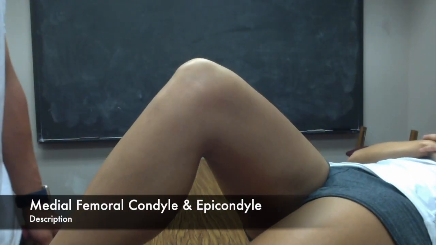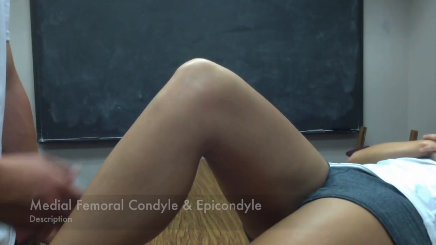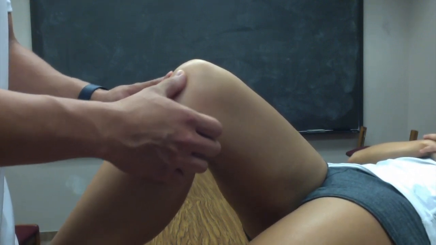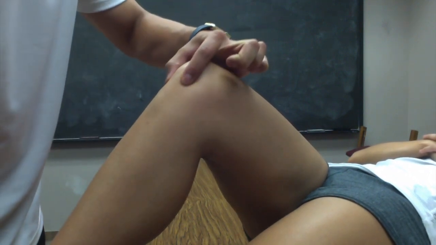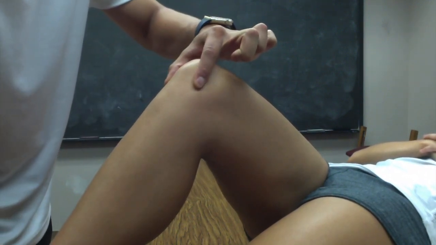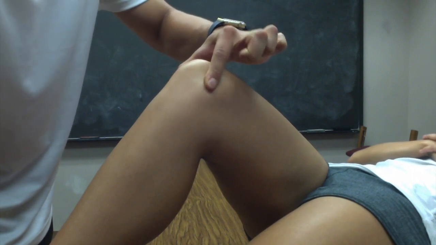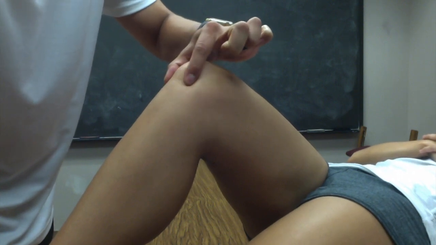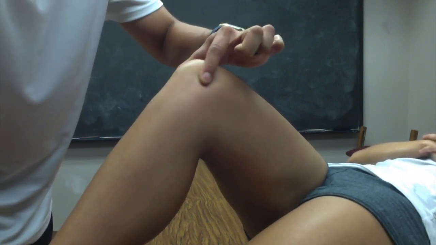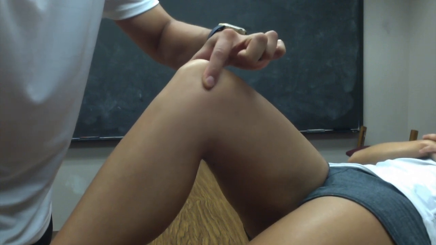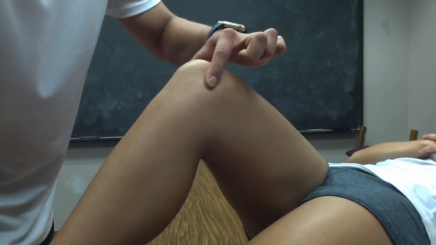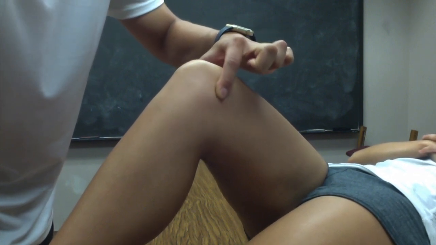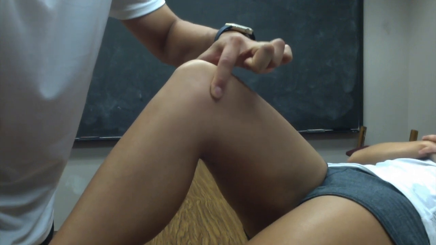So right now we're going to palpate the medial femoral condyle. We're going to have the patient laying supine with knees flexed at 90. So you're going to find your meniscus windows right here. You're going to put your thumbs on your meniscus windows, and then you're going to follow the joint line depression. And then right here is where you're going to find your medial femoral condyle, following the depression. So you start here, you follow the depression, and this bony prominence medially is going to be the medial femoral condyle. And then if you move more medially, you're going to feel a sharp edge, and that sharp edge is going to be where your medial femoral epicondyle is at, right here.